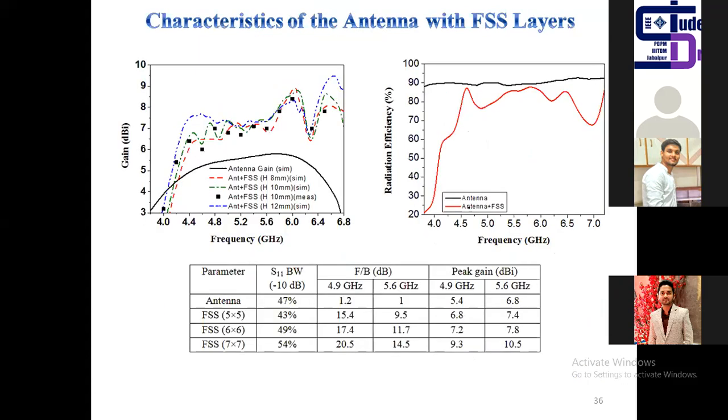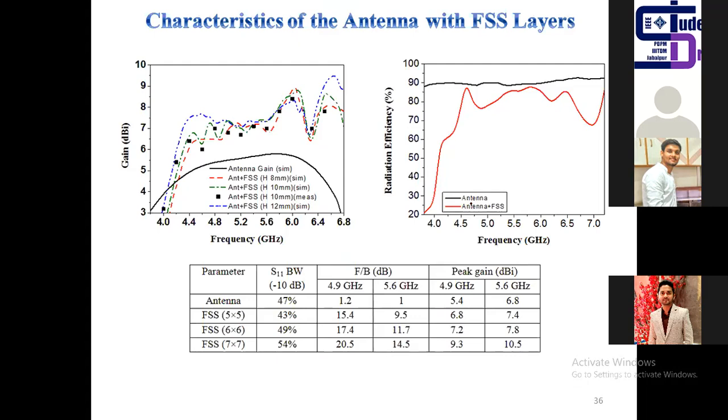Then every time you design some antenna and antenna with FSS, always go for the efficiency, the radiation efficiency, the aperture efficiency. You can measure the efficiency also. There are some very well-known methods. Because if the radiation is not efficient, then even if the gain is very high, it will not be of any use, because the efficiency of the antenna should be at least 70%, 80% radiation efficiency. But do not believe the simulators, because the simulators will give you efficiencies of 98%, 99%, 95%. These efficiencies are ridiculous, because in practice you are not going to get that much efficiency for your antenna.